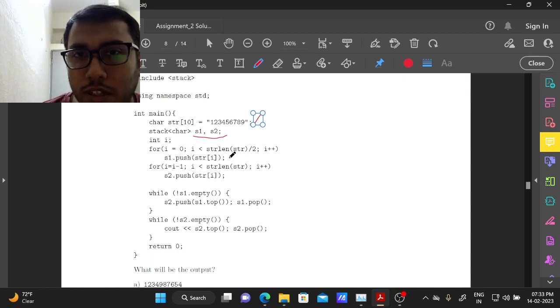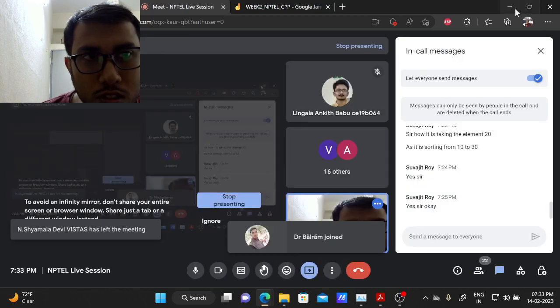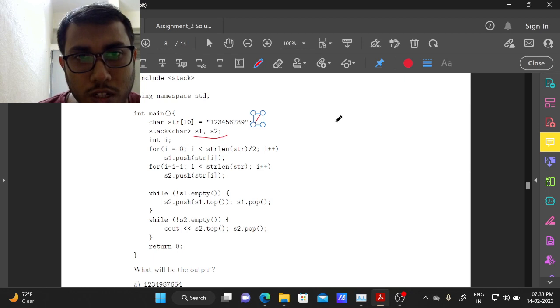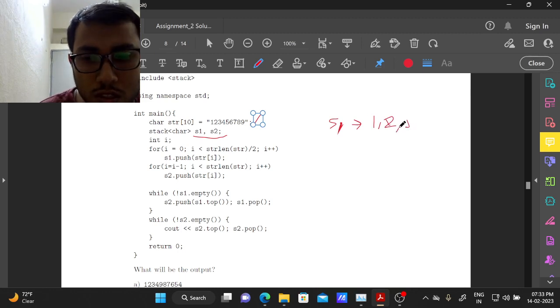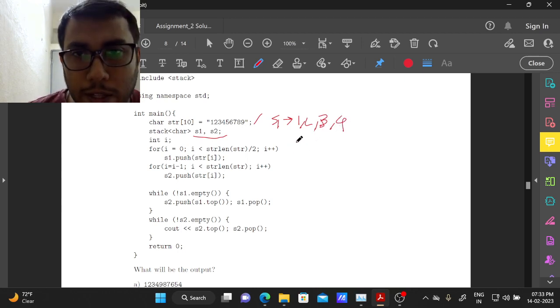Next, we are pushing the first 4 elements of str1 to S1. So S1 currently has 1 2 3 4.